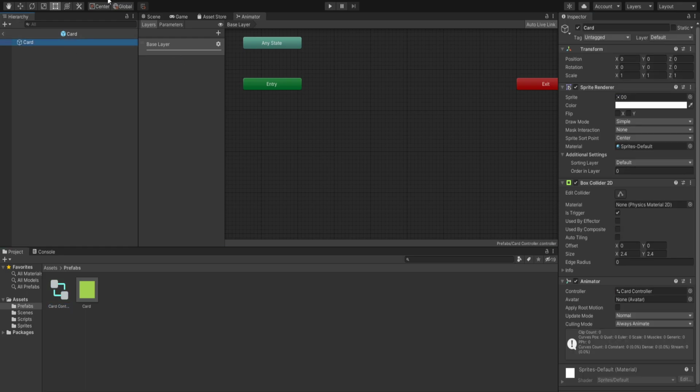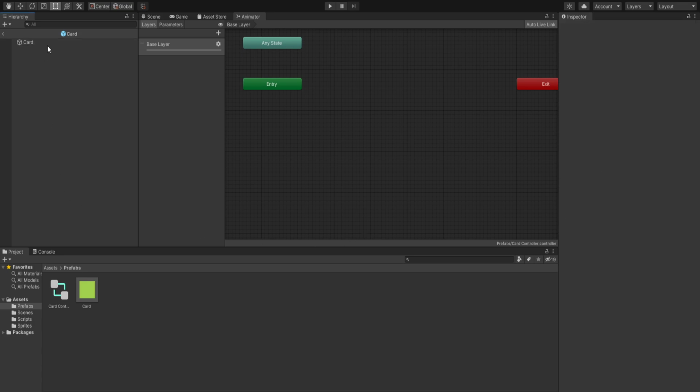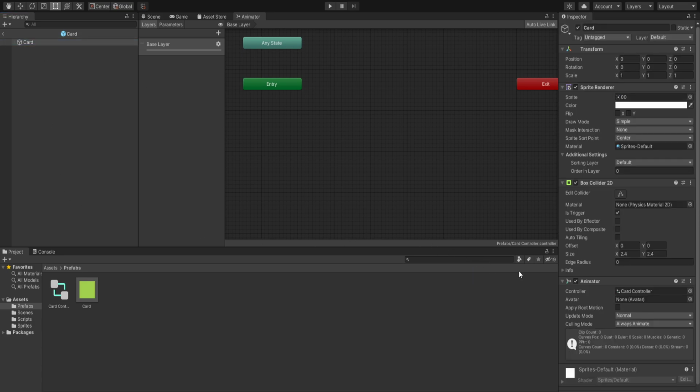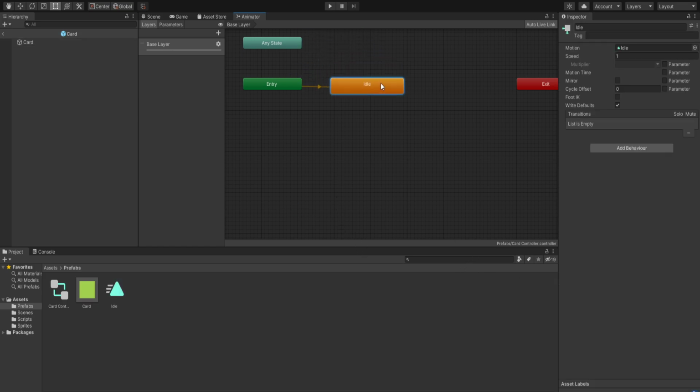Inside the card, let's open animation, click the card and click create. We'll call it idle, and idle is not going to do anything and it's going to be the default state. Set the sample size to 2 because it's going to be the same state.